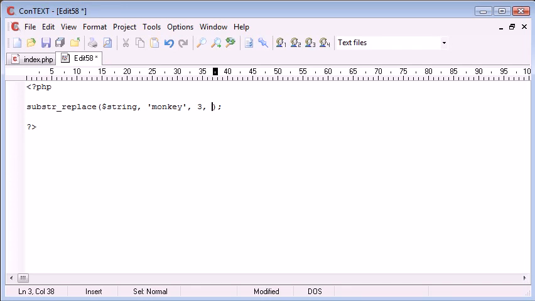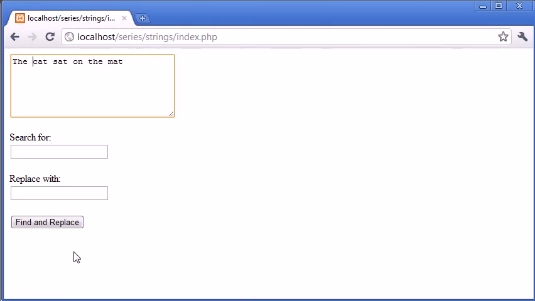In this case it would be 3 also, because we want to get rid of 3 characters starting from the third position, and we want to replace that with the text monkey, and this will be shifted along to allow you to have more than 3 characters. So obviously monkey is 6 characters.